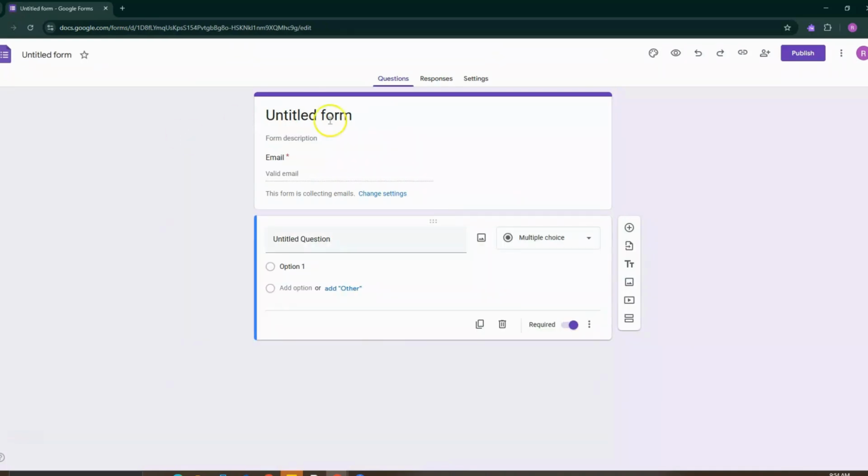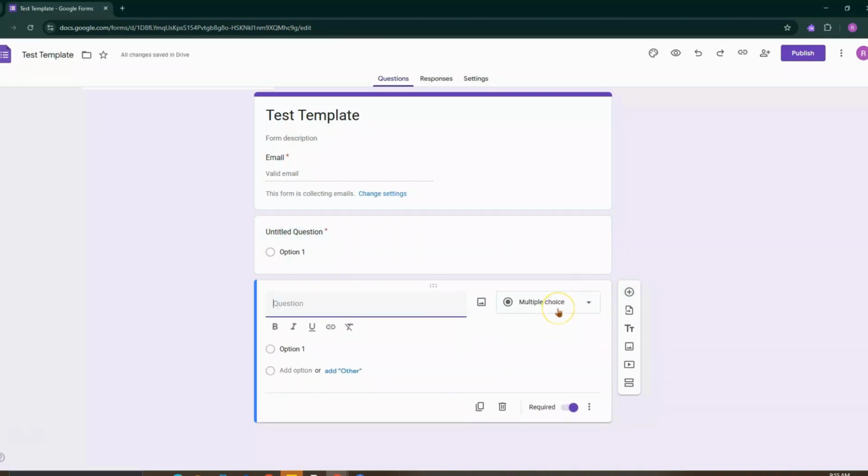So when you click that button, you're then brought to this screen. Up in the top left-hand corner, you will give your Google form a title. This can be the name of your exit ticket or your quiz or any kind of survey that you're wanting to do in your class. To add questions to your Google form, you will select the Add Questions button right here with the little plus symbol.